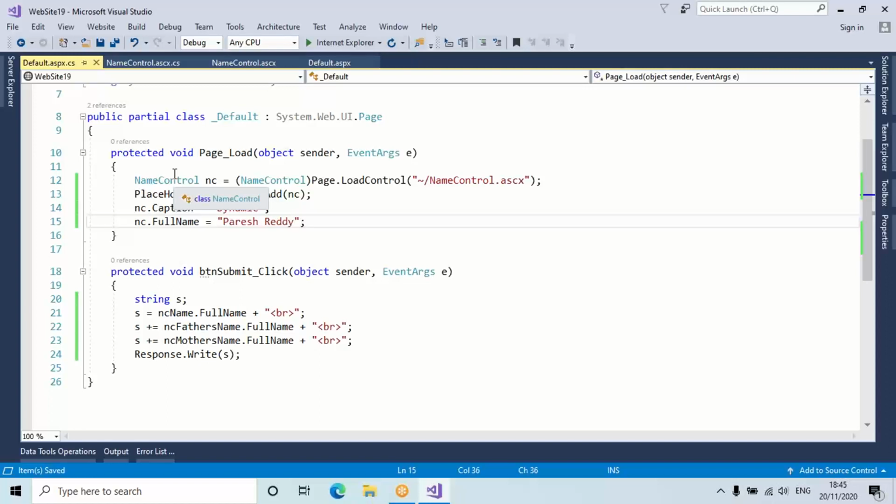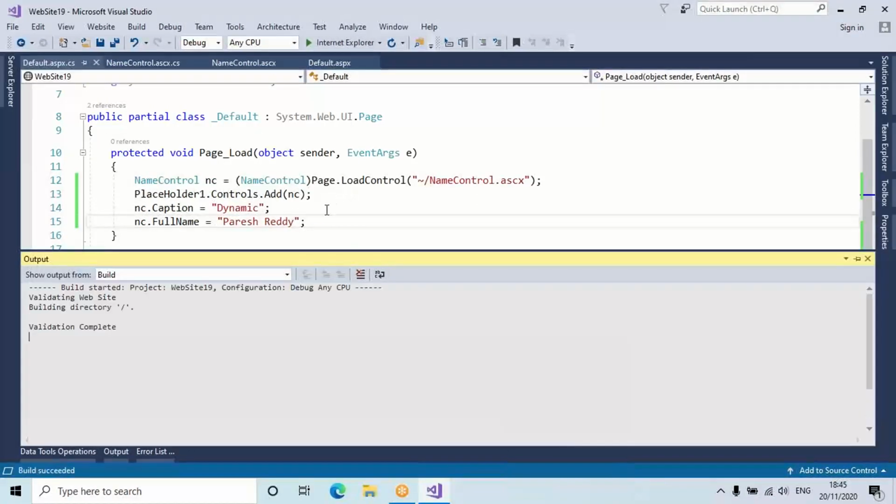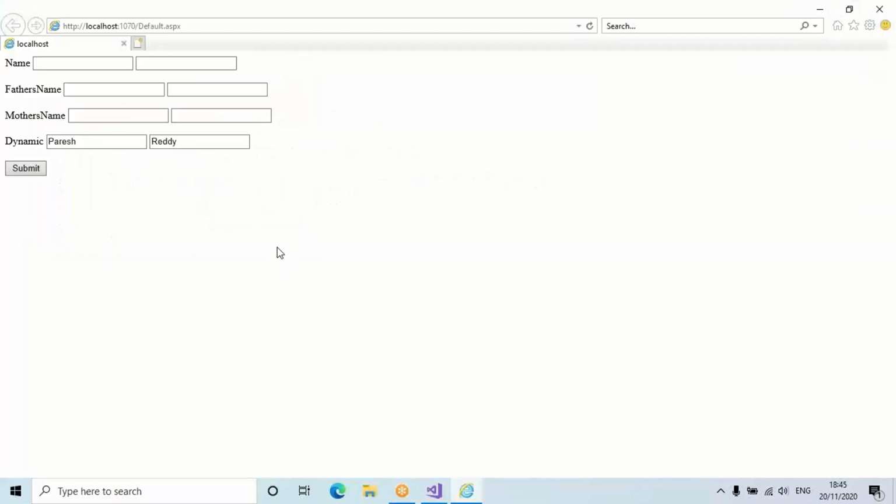Now what exactly you want to have then? You want to go with how many properties are? Let's see first whether it is available or not. Yes, we have dynamic control. Paresh and Reddy. Yes. Remaining all you should give the name.